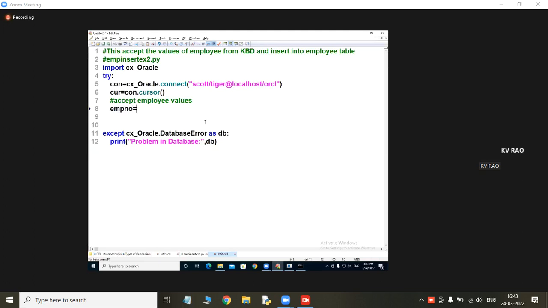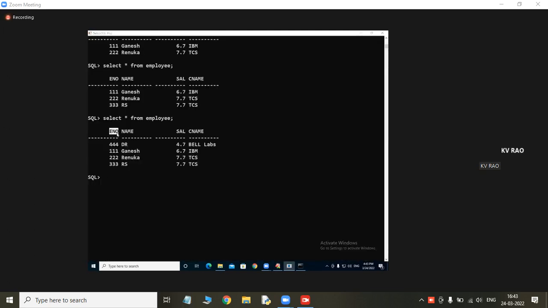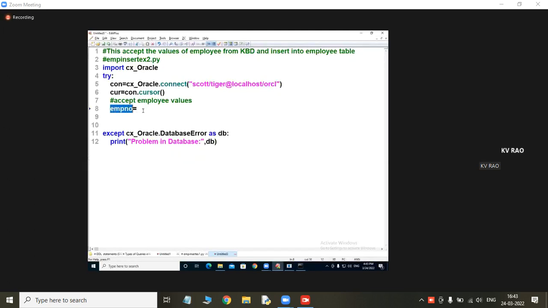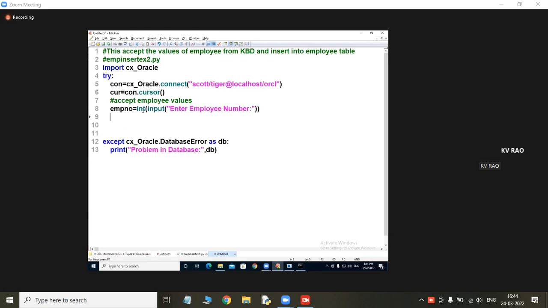Don't have a doubt. Sir, here ENO is there. Is it necessary to take ENO? It is after all our local variable. Int of, because there I took it as a number type. Here you need to take it as int type. Input of, enter employee number. Next is called what? E-name.